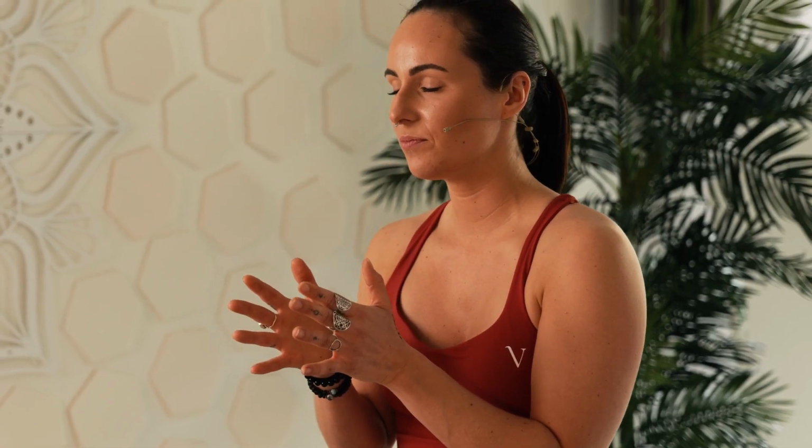And as you breathe in, maybe extend the hands a little bit wider. And then as you exhale, bring them closer together. Just playing with your chi. This is energy, life force energy that we all have inside us. So just taking these first few moments of your practice just to connect with this energy.